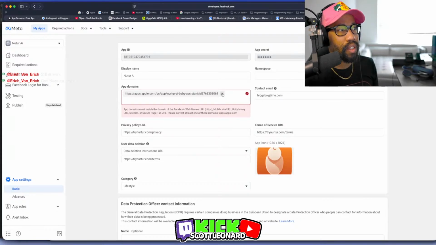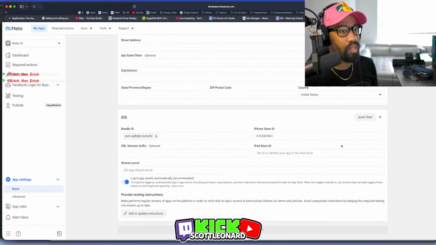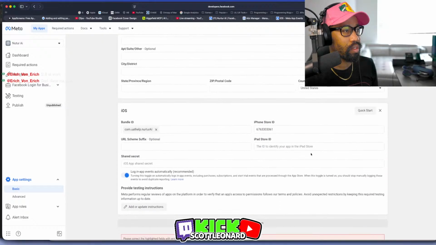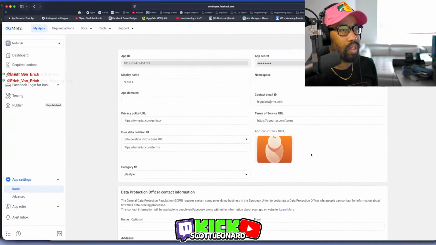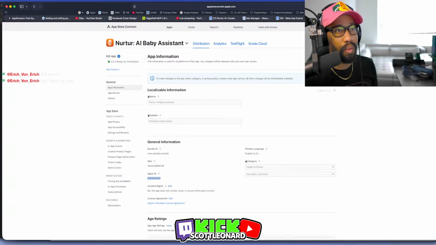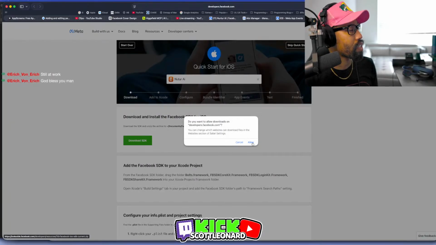The app domain, I thought they said the app domain was supposed to be the domain that Apple gave me. You know what? Let's keep this blank for now. Save. Maybe it's not what I thought it was, so I'll go back and try and figure that one out. Okay, let's go ahead and just follow these instructions. We might not be able to finish this. I thought we were able to get this done within a quick hour, but a lot of steps. I'm rushing through them as fast as I can.